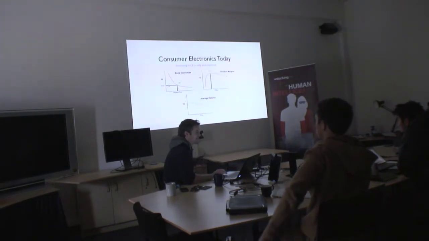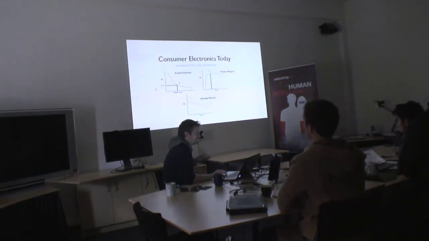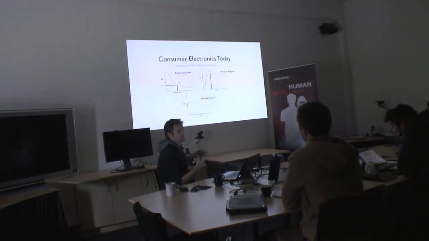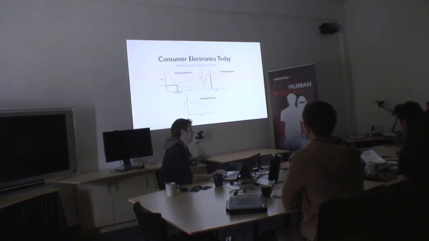And you have this consumer electronics problem with economies of scale. If you're doing a small run of things, say only building 100 units, it's pretty expensive to create prototypes. We all know that the more things you create, usually the cheaper you can do it. If you're building 10 million units, you can go to factories in China and they'll produce them for like $10 a unit. But if you're only building 100, it might cost you like $100 because you have to do things manually. So you're trying to find the sweet spot in the economies of scale where you can sell enough units, build them cheap enough, and people actually want to buy them.